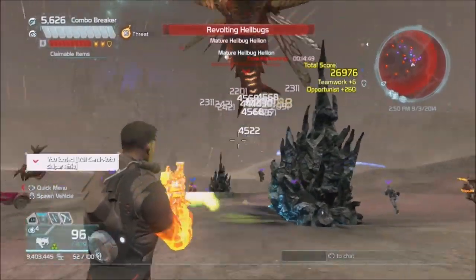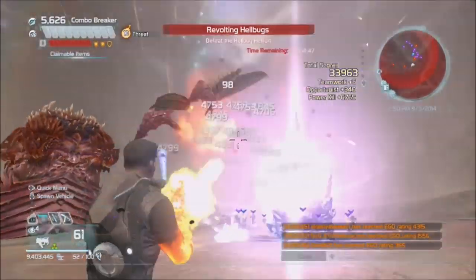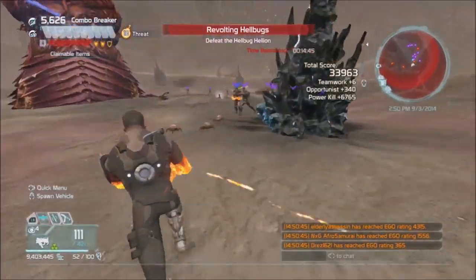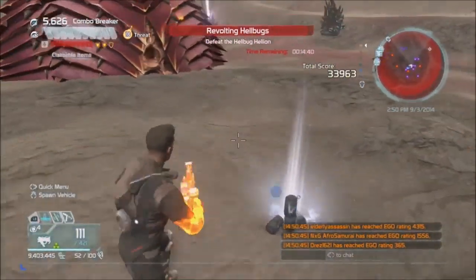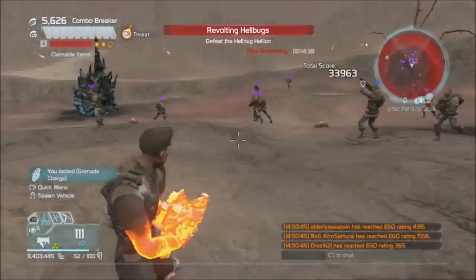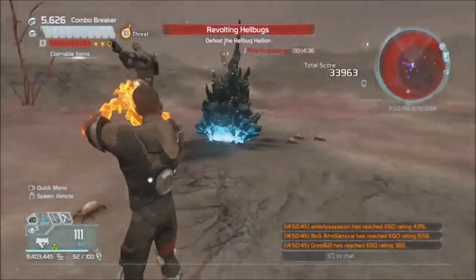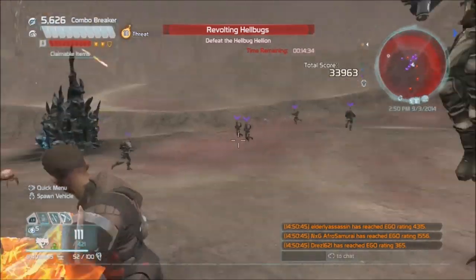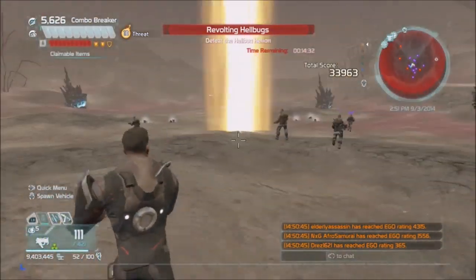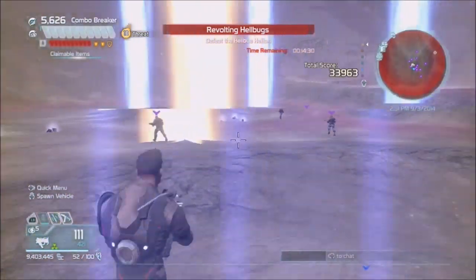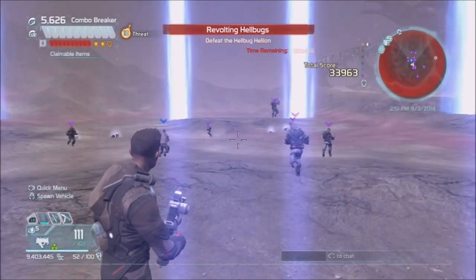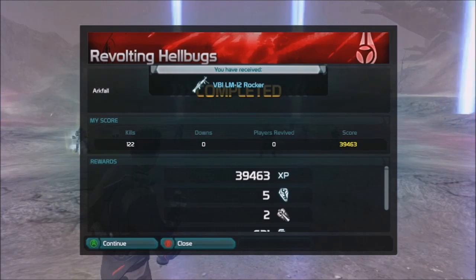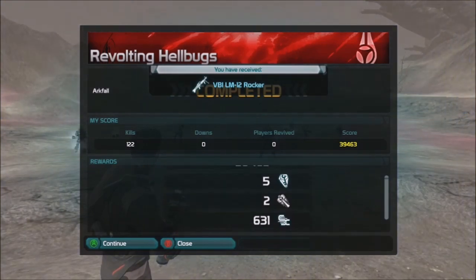Now, the mature Hellion felt the same. It didn't feel really all that much stronger. Now you see there are power kills, 6,700. So it was about 1,700 or 1,800 more than what I was getting. Not that impressive. Like I said, it's not an extra key, so it doesn't really do much to increase the score by that tiny amount. I'm confused. I thought we'd see bigger than this, and we didn't. I don't know what else to say about that.